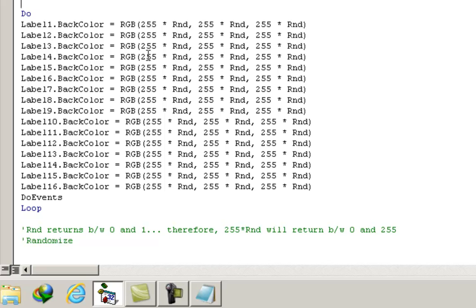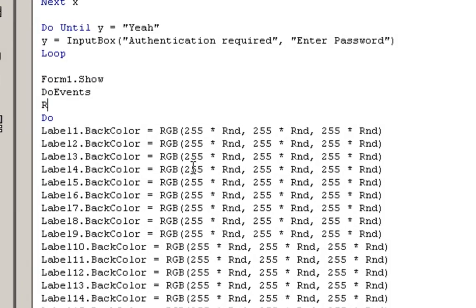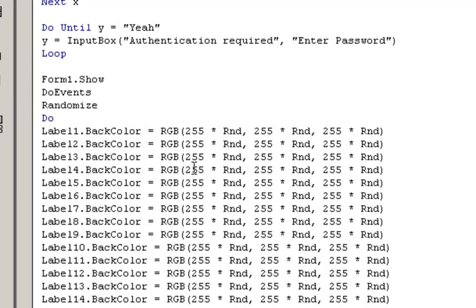But our program is so fast that it's so hard to encounter that repetition. So we don't need to write randomize here. You might find some color distortions during the runtime of the program, and this is due to the conflicts in the monitor and processor capability of your computer.